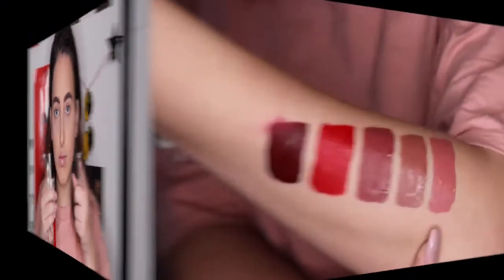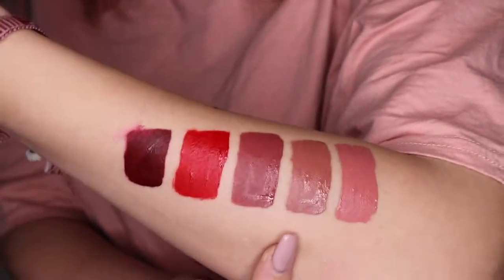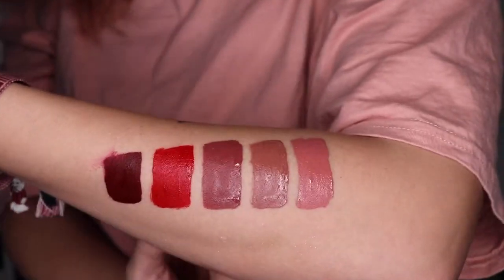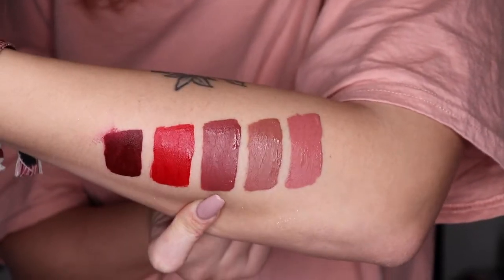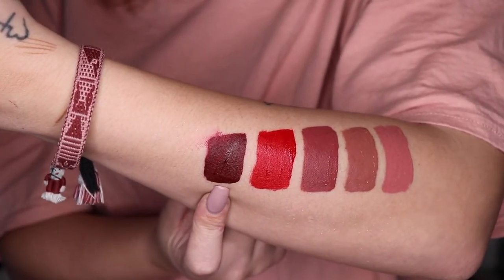The last thing I bought on Black Friday was Colourpop Ultra Satin Lips, because I love the Ultra Satin or Velvet formula. Let me swatch these on my arm for you. One of their bestsellers is this true nude pink color — on me it's like your lips but better. There's shade 951, which is a little more mauve pink with a darker tone. There's Frack, which is kind of a berry pink. Then Ambush, which is a true bright red with a blue undertone. And Prim, which is a burgundy deep red — not purple undertone, just a really deep red. I also got an eyeshadow blending brush from Colourpop, which I've used and I really like.